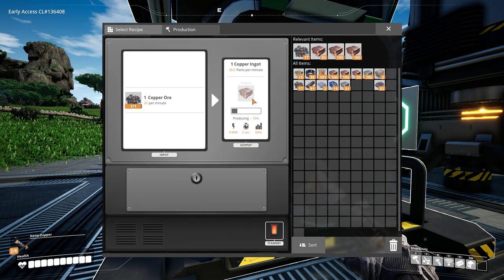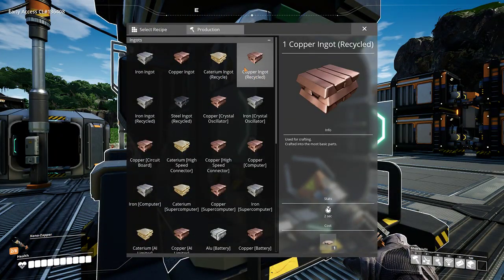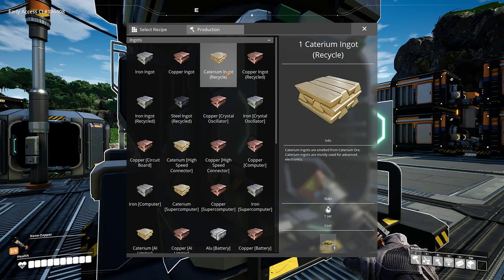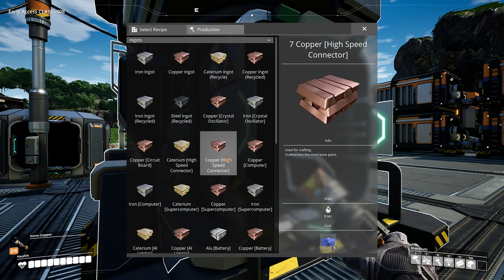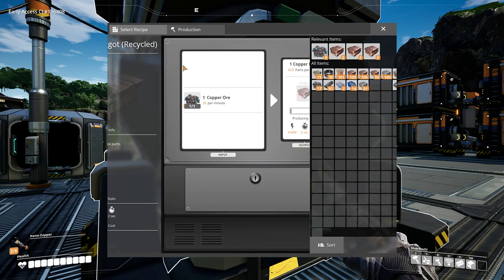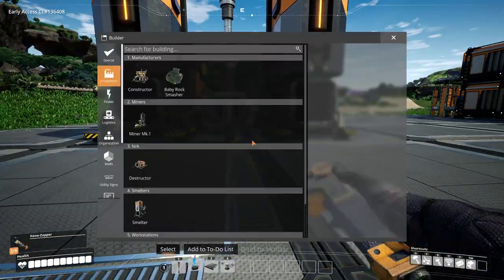You make copper, normal copper. What is it recycled? I don't understand. No clue. Recycled. Crystal oscillator. What? Okay, I'm not even going to try to understand that. Because I have no clue what I'm looking at.